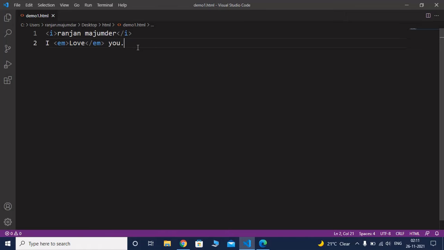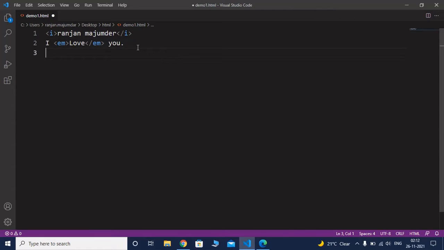Both are looking similar, but the objective or the function is different. The objective and the function of the I tag and EM tag are not similar. So if a user or a speaker pronounces a word with an emphasis or with power, then that word should be kept within the EM element.